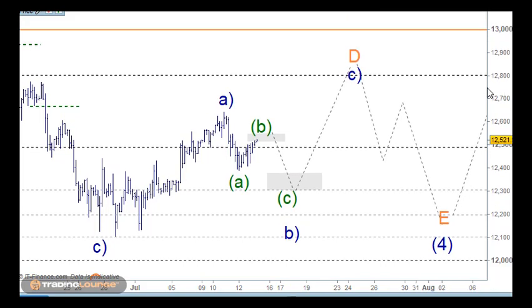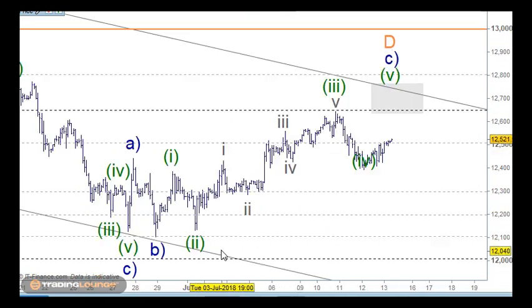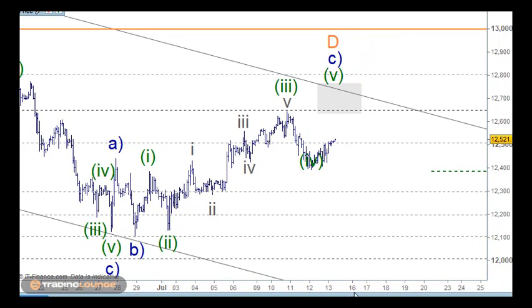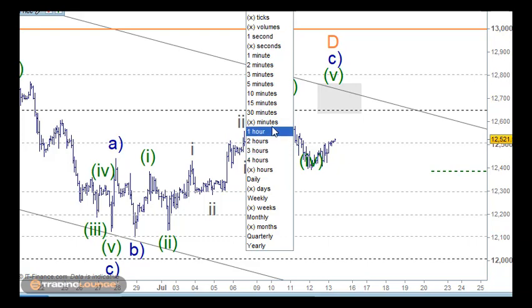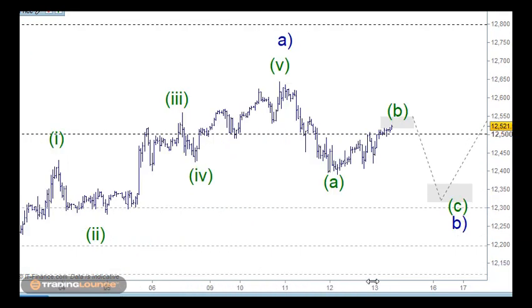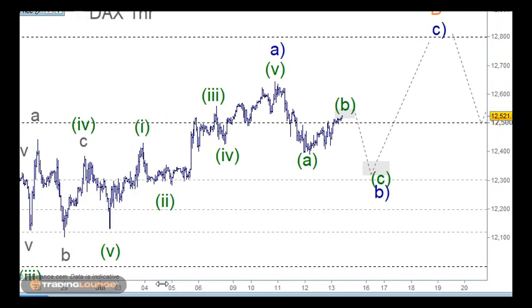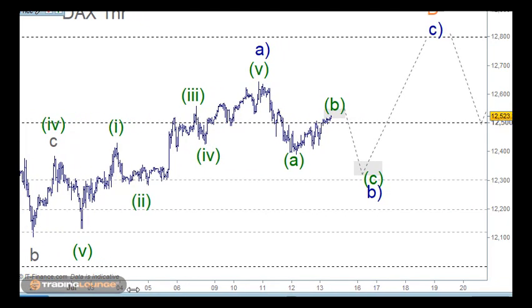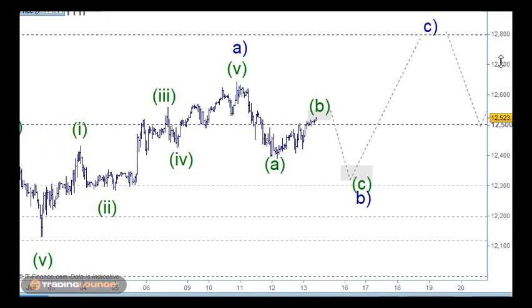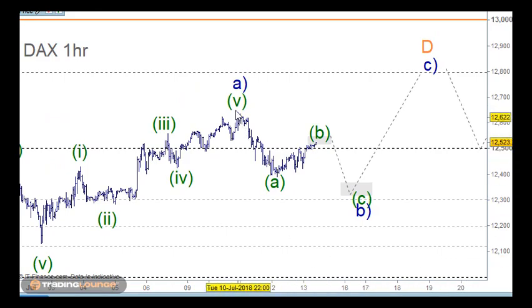So let's just see if Friday and Monday give us this bearish day here. On the 2-hour chart, we'll get a bit more detail on that. That's the bullish count that I was talking about before. So with wave 4 pulling back here and wave 5 moving up, we won't go there just yet. I just want to go to the 1 hour chart here, and the 1 hour chart has this here as down for wave A and up for wave B here.